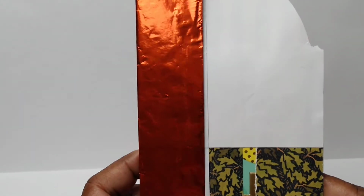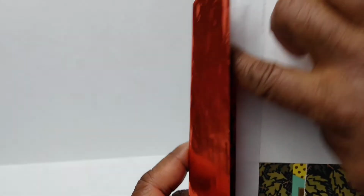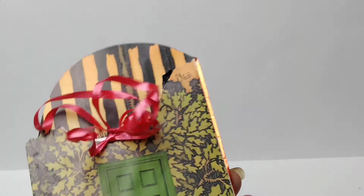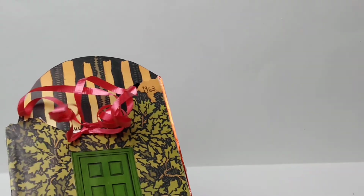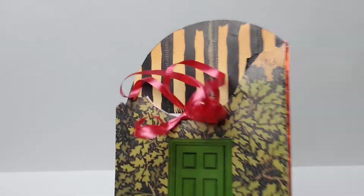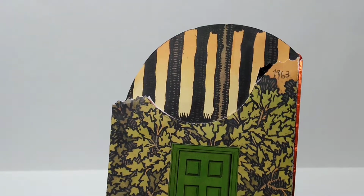And then I also did the same thing at the bottom and on the back, not decorated, because I'm not sure if I want this to be one that I would sew in as a feature. So I created this flap just in case I decide to use it as a sew-in feature. If I do that, then I have to decorate the back so that when this is in the book and it's being flipped back and forth, the back looks as nice as the front. But if I don't decide to use this as a feature or something that will be sewn in, or a signature as they sometimes call them, then I would simply leave it exactly as it is, glue this entire back and put it in the book. So I sort of tried to leave options for myself. And this is obviously where you would put your goods, your little secret treasures.